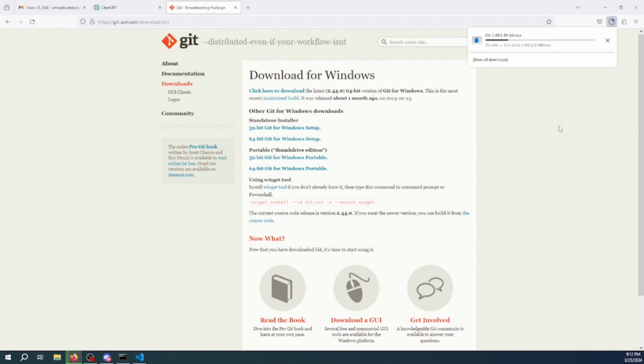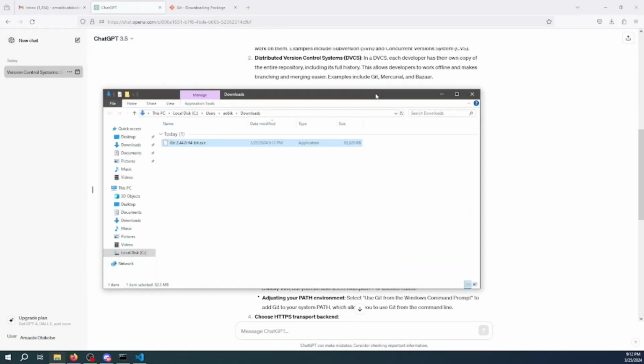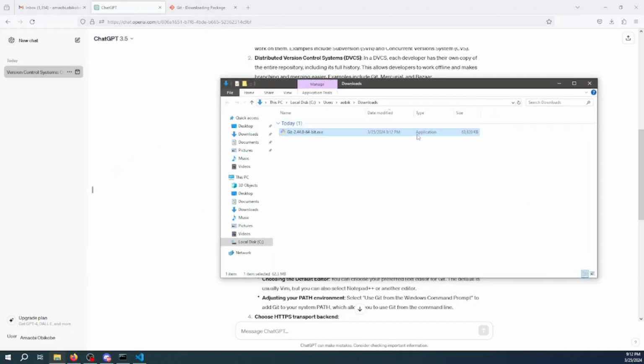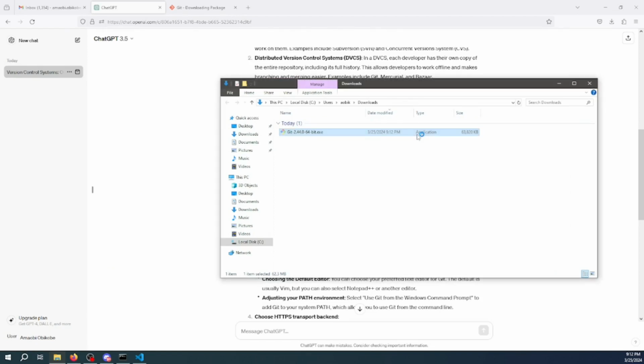Once this is done, I'm going to follow the next step here, which is to run the installer. So opening it in my folder. This is my folder here. Just drag this, and then I'm running Git.